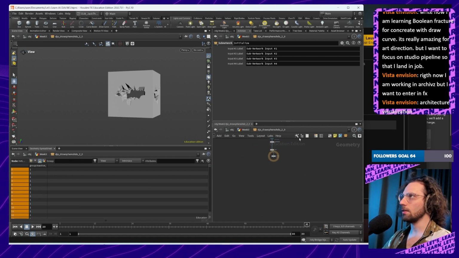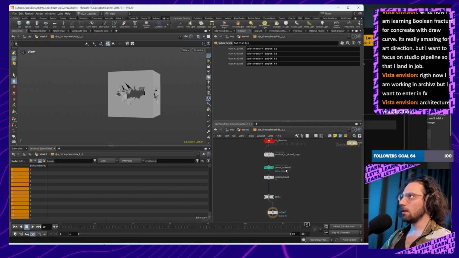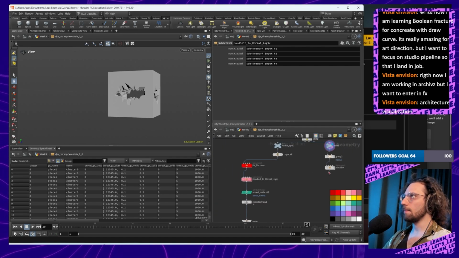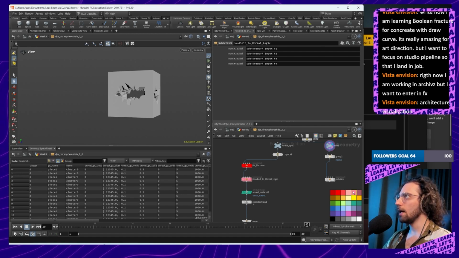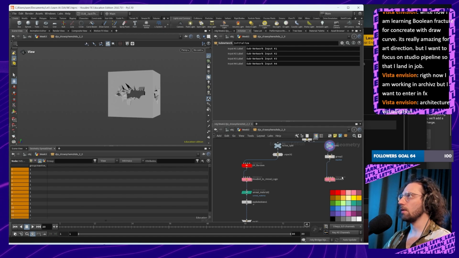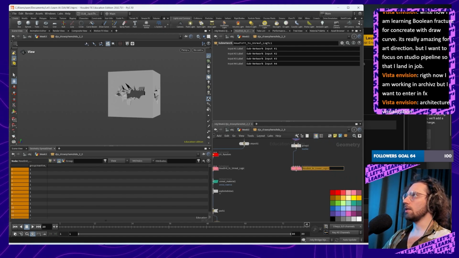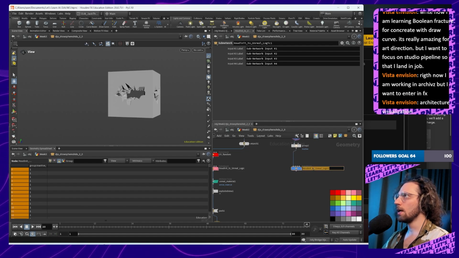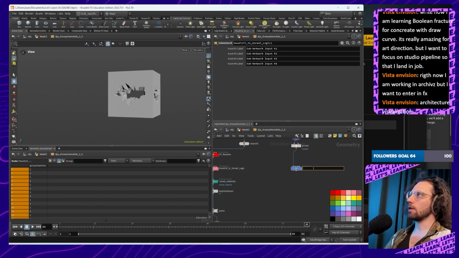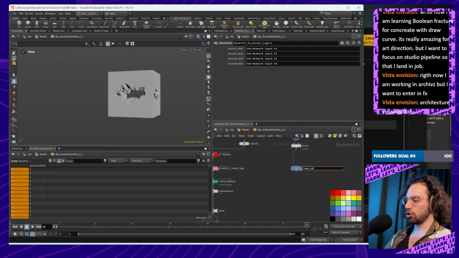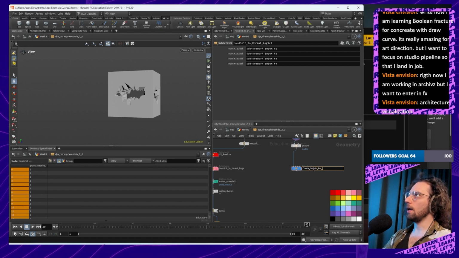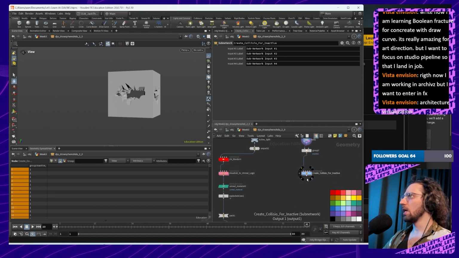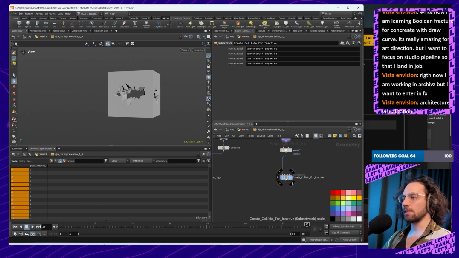All right, so what we will call it, initialize, or wait, what is the other alternative it was? One with the Unreal, this one Houdini to Unreal Logic. Let's make this one pink. Why not? Pink is amazing. Okay, so we'll put that thing right there, and we'll put also this one pink, and this one is Houdini to Unreal Logic. This will be collision. Actually it's a different type of thing, so let's give it a blue for collision. We'll call it collision initialize or create collision for inactive. All right, amazing, we have it. Create collision for inactive, and this should now give us the ability to create that subnetwork basically and start working on it.